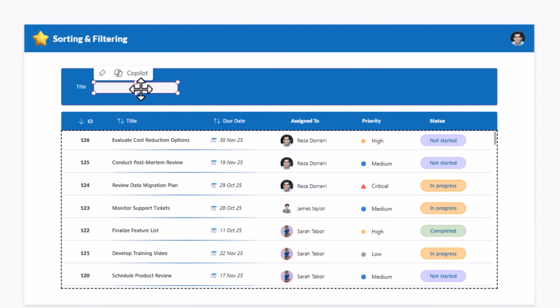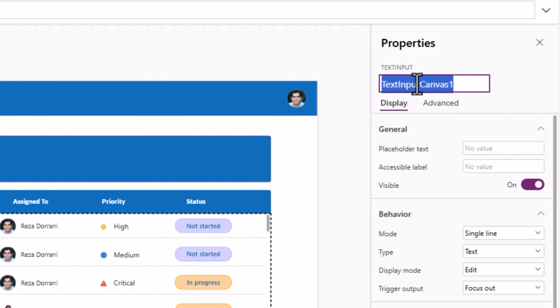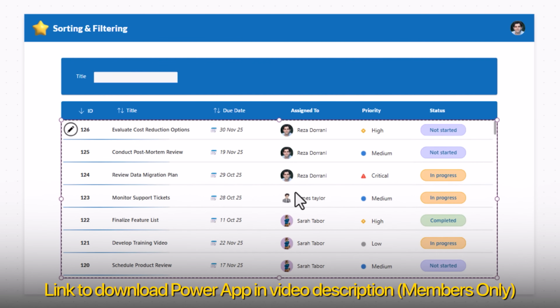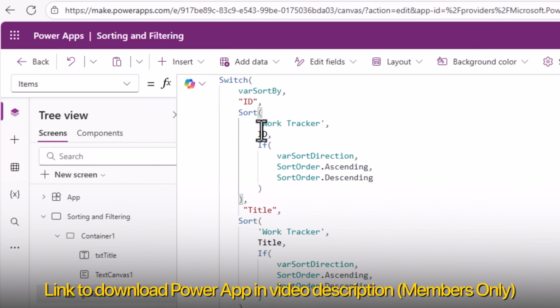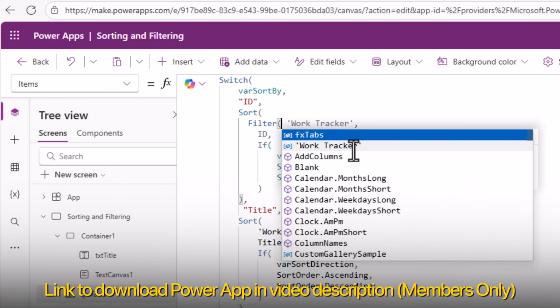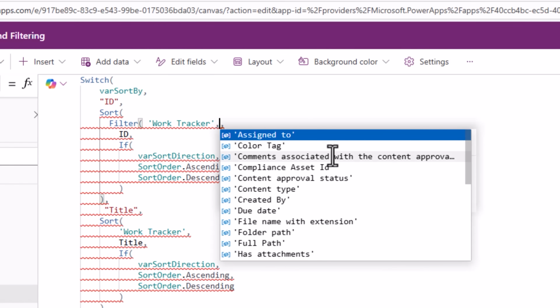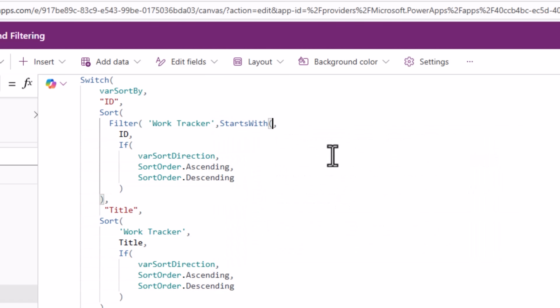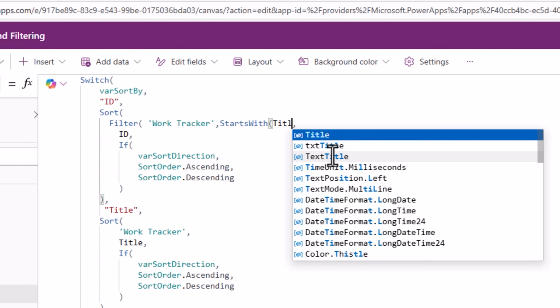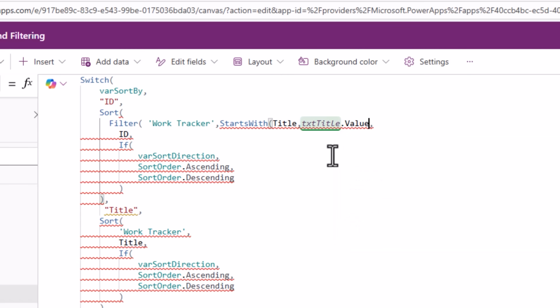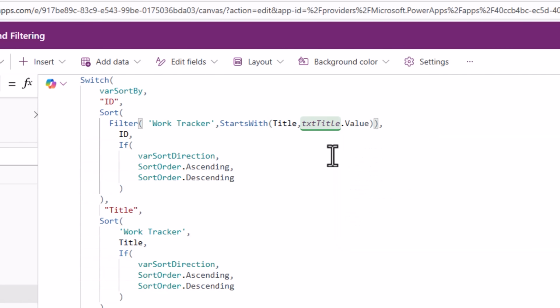This text control, I'll rename to txt title, and my gallery's items property where I have my SharePoint list called, I will do so under a filter function. Filter my list. I'll use the delegable query starts with. The title column starts with the text value entered in that text box.